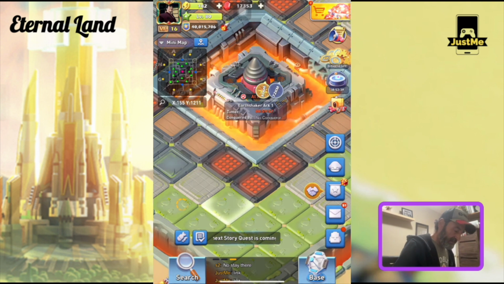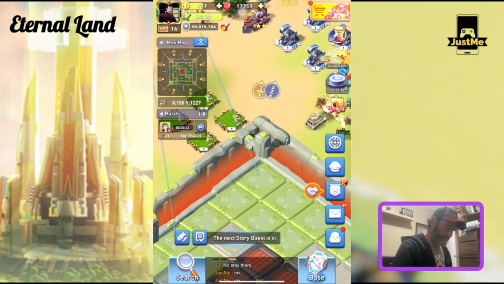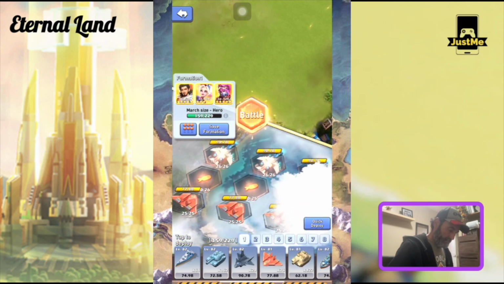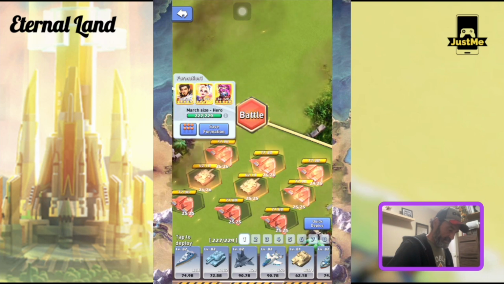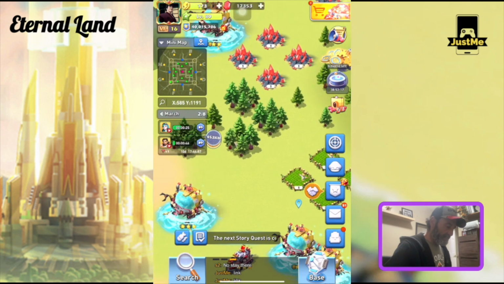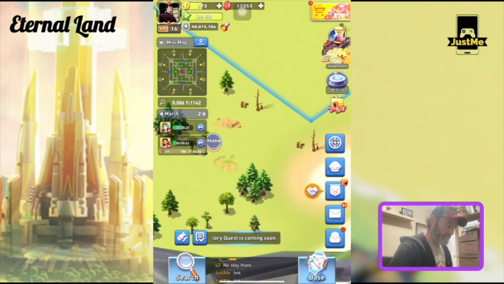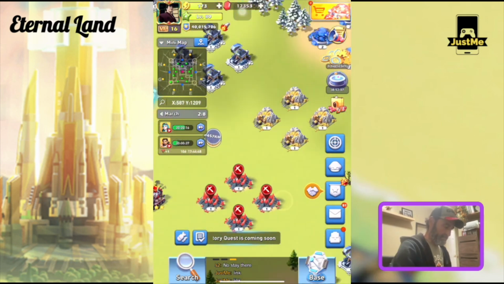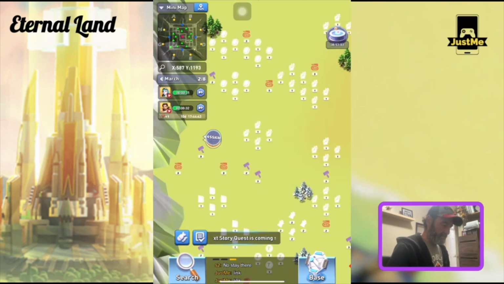Up, here we go, attack. Boom, boom, boom, attack. We don't want to be using Valhallas. Attack. And then I'm going to jump over here. And we want to start taking this one. Come on, come on. Where's the Ark? Where's the Ark?